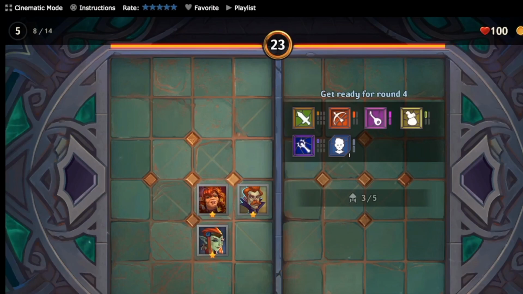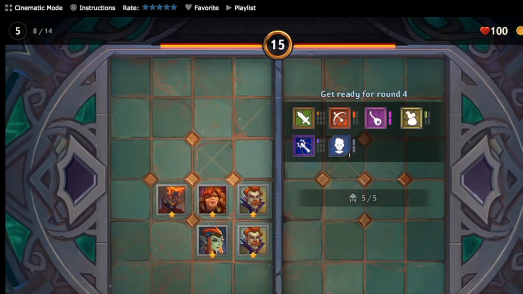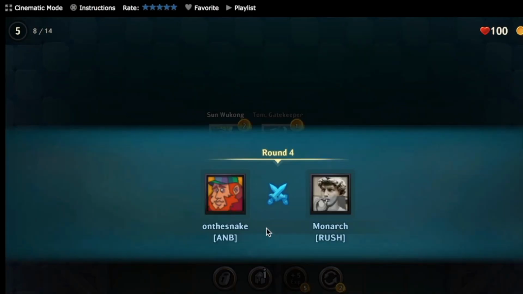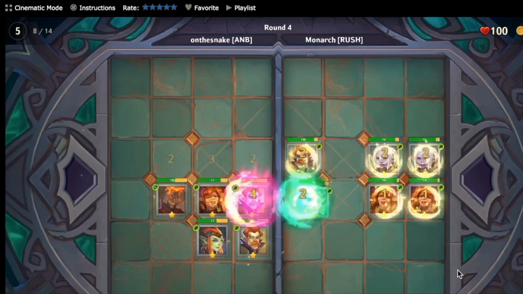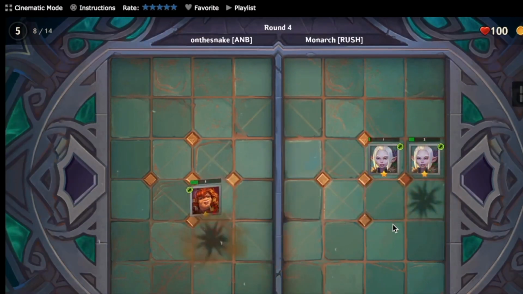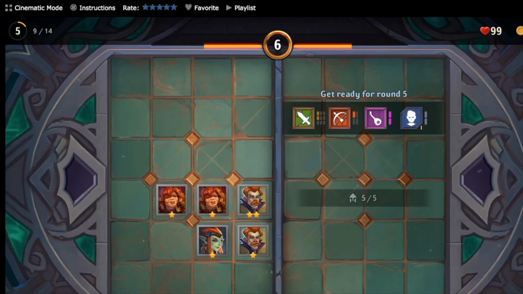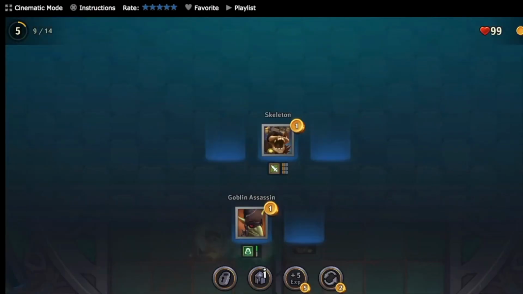Here, what I'm doing with these bards, I'm not buying 2 because that'll collapse them into 1 2-star bard. So I'm waiting for the round to start. As soon as it starts, I'm buying my bard. That way it combines, but I still have my 2 bards in this fight. So basically I get a free refresh to try and find another bard, and it happens. So I've got my 2 Biancas.